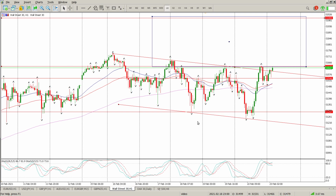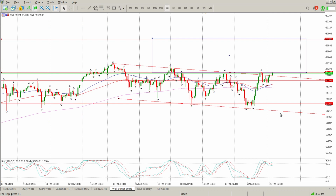So the Nasdaq has been under pressure. It was under pressure again yesterday, but I still think you're going to find the bulls are going to start coming in to start buying, and they're going to drive this thing higher, and that's pretty much what we need to pay attention to. So this was a fairly decent move up, pullback, top of range at the moment. Looking for a break, retest, and that's what we're looking for, 3,200. So that's my view on this today, and this is probably looking a lot better than the S&P 500, but we'll get to that video now. So yeah, that's me for today.